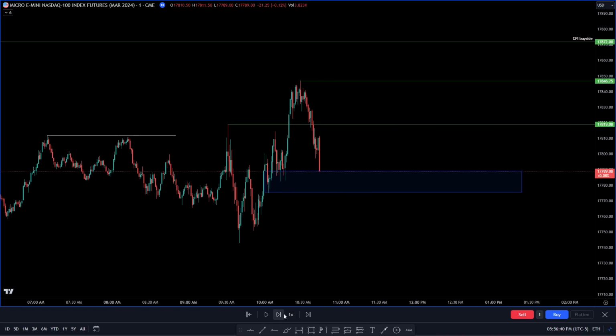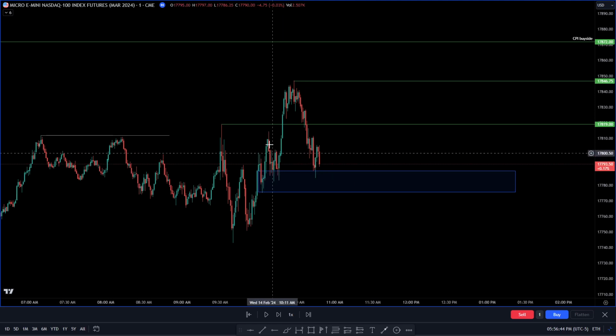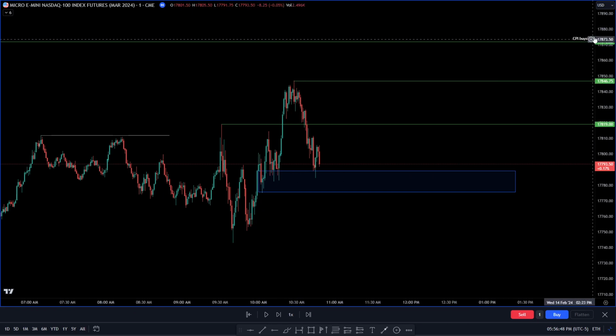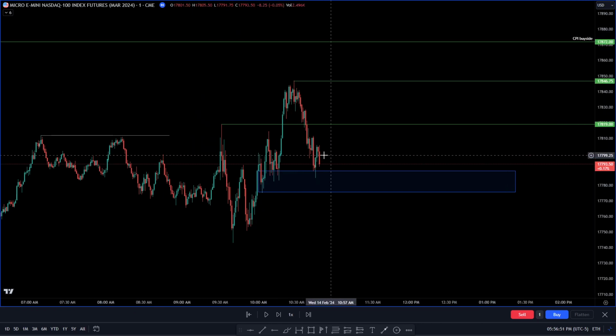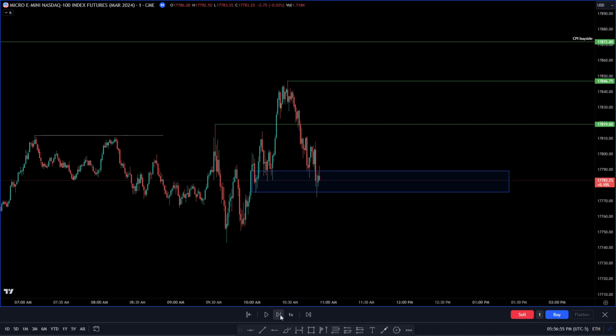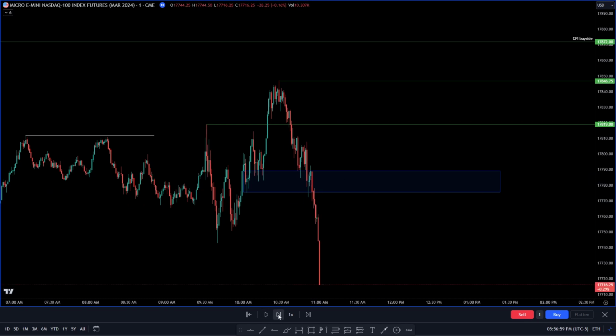And then we can see the market continues downward. It bounces out of the fair value gap again. We've already hit all the buy side targets that we needed to, except for the CPI buy side. So right now there's no reason for this to really hold too much. And of course I know what's going to happen already because I traded today, but it tanks through here, and then we go into a new low of day.